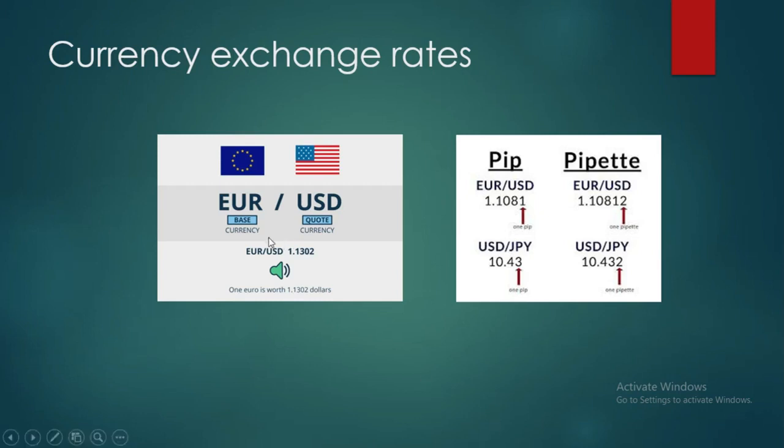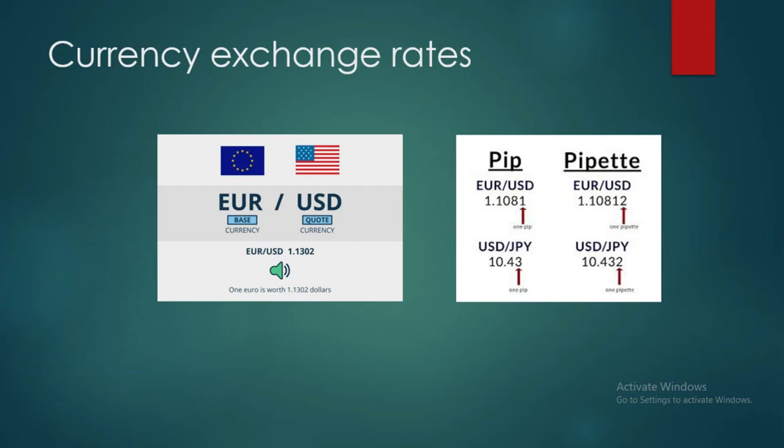The first currency, to your left there, is called the base currency. In this case, it is the Euro. Then here we have the USD. This other currency is called the quote currency. It's quoted against the Euro. You are going to be given a quote price, whether you're buying or selling, asking or bidding. You're given a quote price that goes with the option you are going to take.